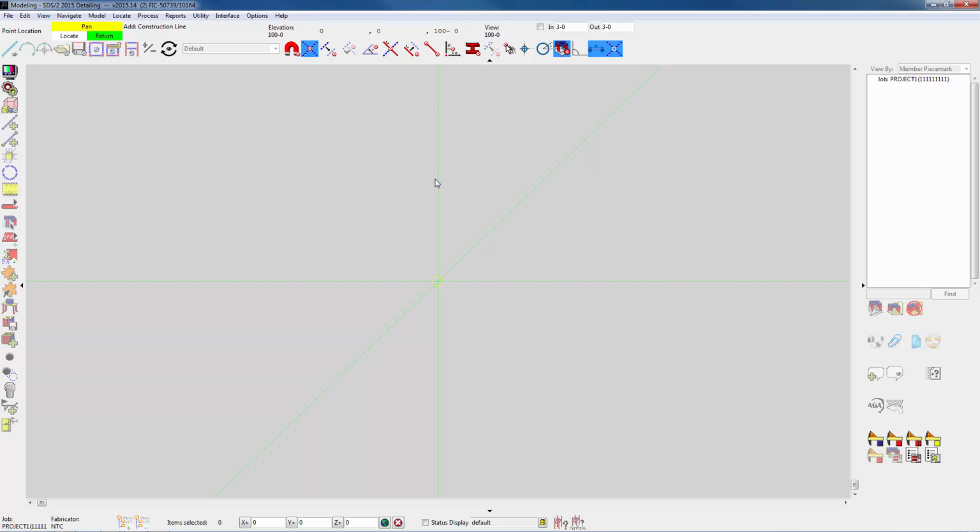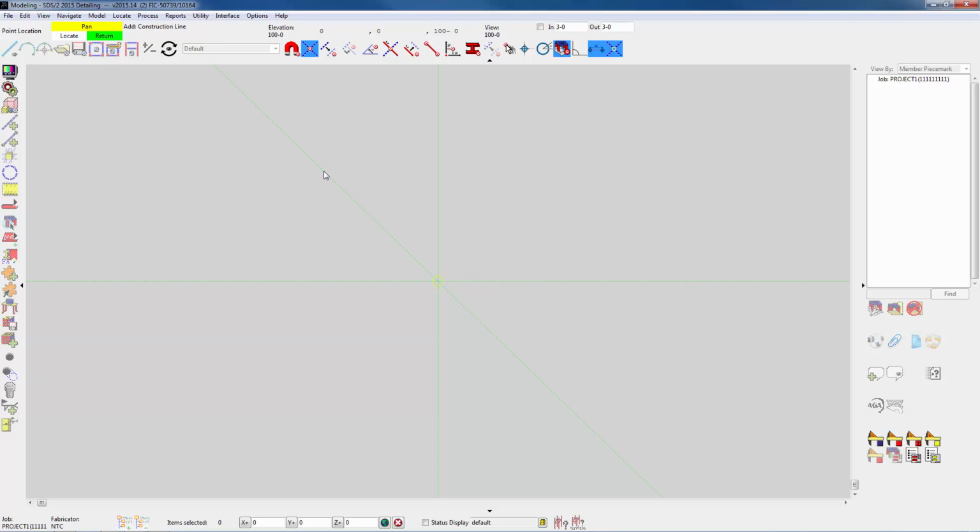So to change that, first of all, as you can see here, up in the upper left-hand corner, I have my current command I'm in. It's a point location. And here I have my button bindings, and they tell me what each mouse button does. My left button, my middle button, and my right button.